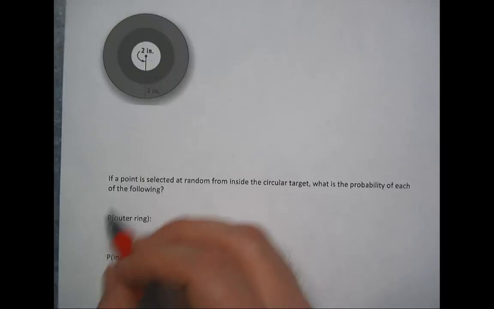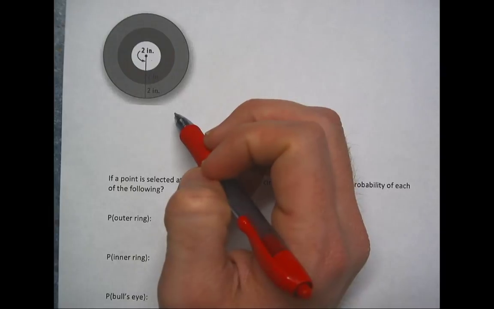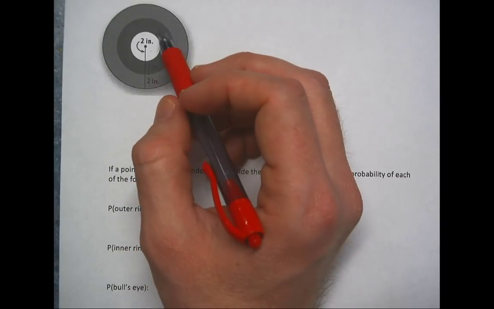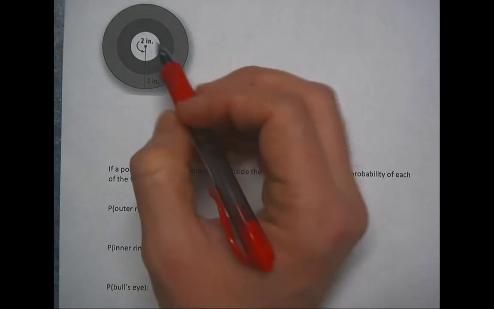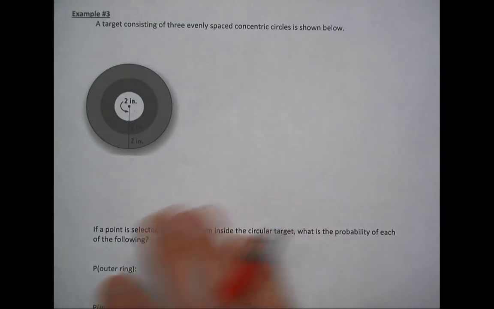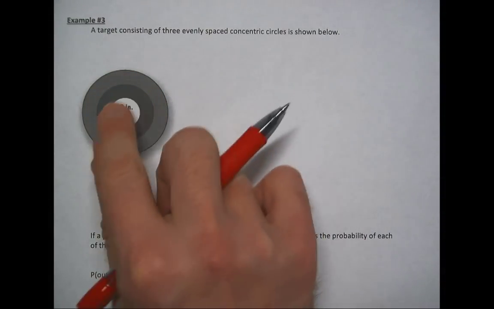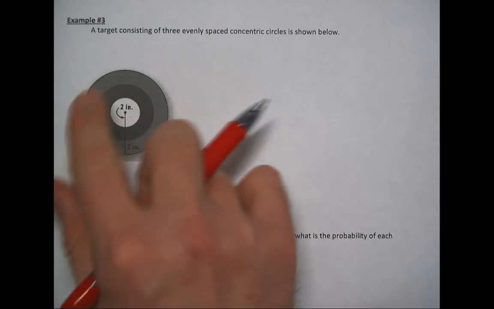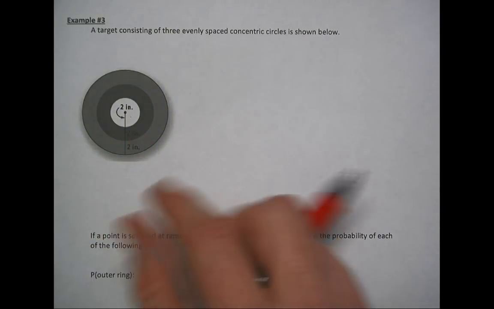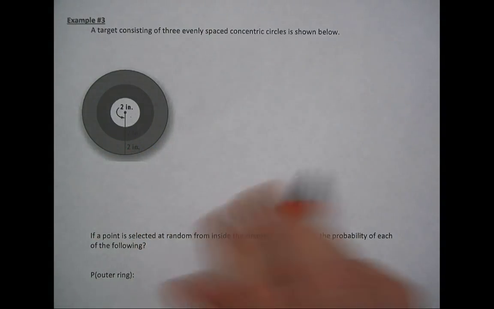We're going to have to find the probability that it lands in that outer ring, which means we're going to need that area compared to the total. And with the inner ring, the darker one, we're going to need to compare that area to the total. And then the bullseye, which will be your little circle, we're going to compare that area to the whole thing. So first thing we have to do before we even worry about probability is find the area of the full circle, the little circle, and the rings. The medium circle is going to be part of that. And then once we have that, we can set up our ratios comparing those regions to the total, just like we did on the front, to find our percentages and our probability.